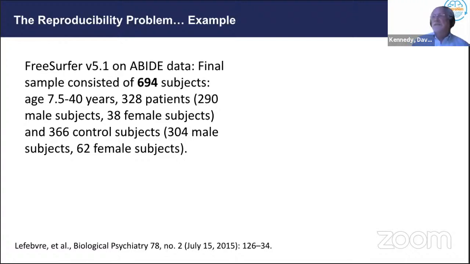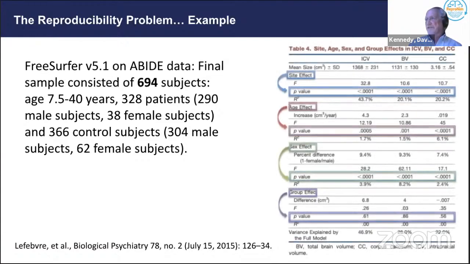So this is 694 subjects, 328 of them have autism, principally male, and there are 366 control subjects. We used a specific singular tool, FreeSurfer, and we have this ABIDE data set. So you can build a nested statistical approach to this, and you can find some fairly clear things. There's a very significant site effect.